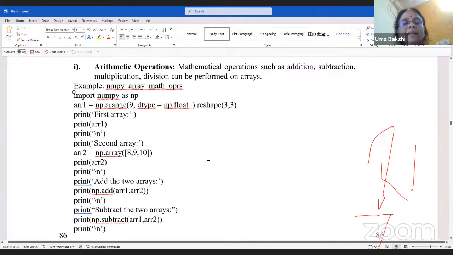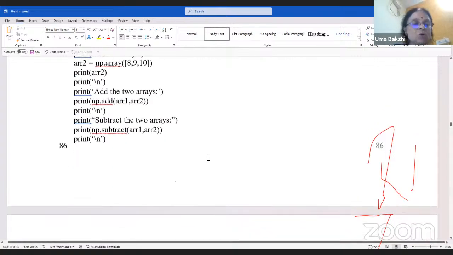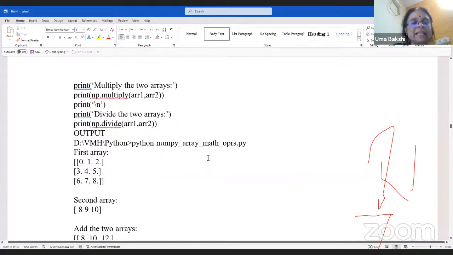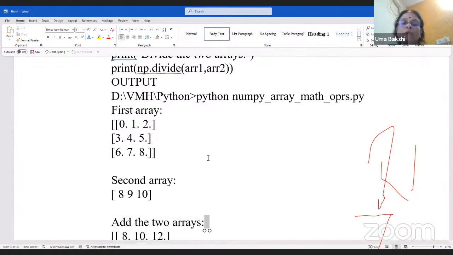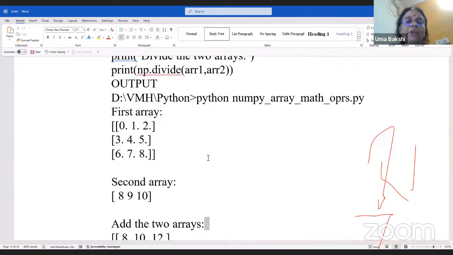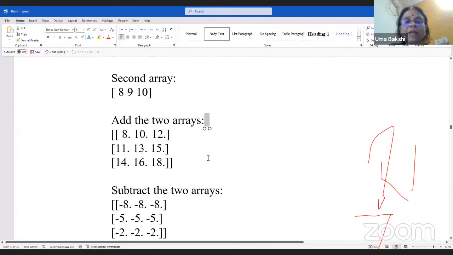Array 1 equals np.arange(9, dtype=float, shape 3 comma 3). If you are giving like this, print first array. So it will print the first array or second array, the numbers, it will type and then give you the answers. How the answers will look is like this. First array, because you wrote float: 0., 1., 2., then 3., 4., 5. up to before 9, whatever numbers are there, it will put. Second array, you want what is in the second line, what numbers are there. Like that, it will give you the answers.